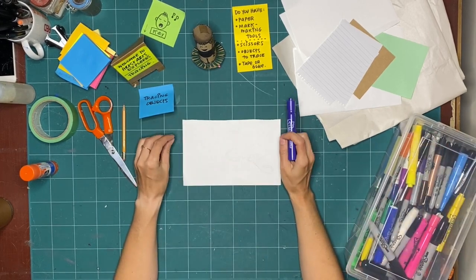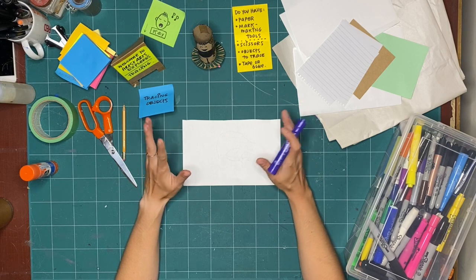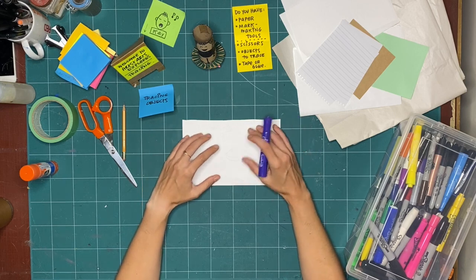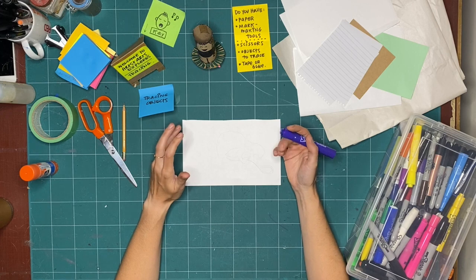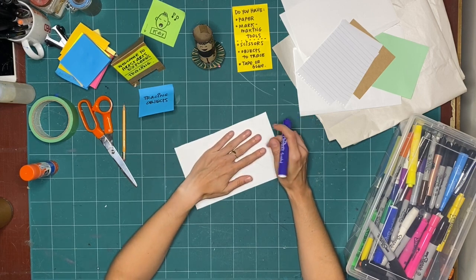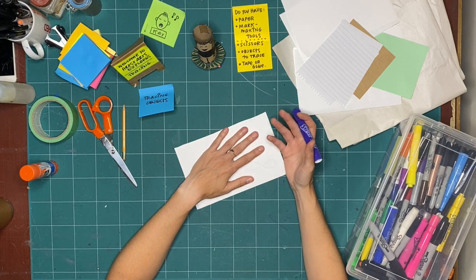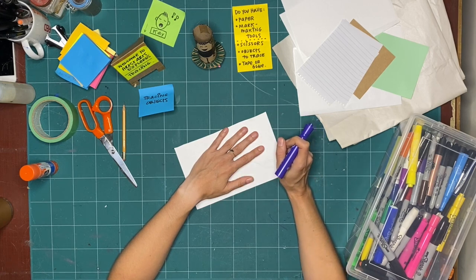Remember, if you had something you wanted to trace, go for it. But if you didn't have anything in mind, don't worry — we can just trace our body. Tracing our body is a really awesome way to start mark making on a page, especially when we're not sure how to start or what we want to draw. This helps us get a mark onto the page. It's fun to translate your body onto a page and then see what you notice — and it's also fast, easy, free, and always available. You always have your hand, arm, leg, or foot with you wherever you go.